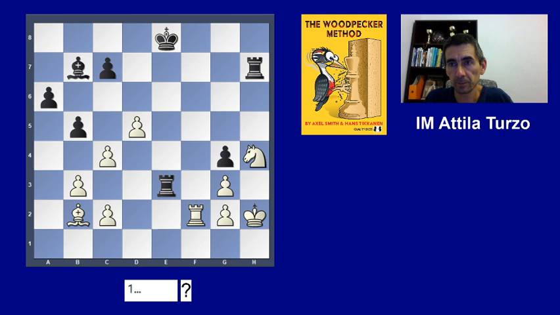So black to move. I think I need to take on the knight: rook takes knight, pawn takes rook, g3 check, king g1, pawn takes rook. That way black wins a piece.